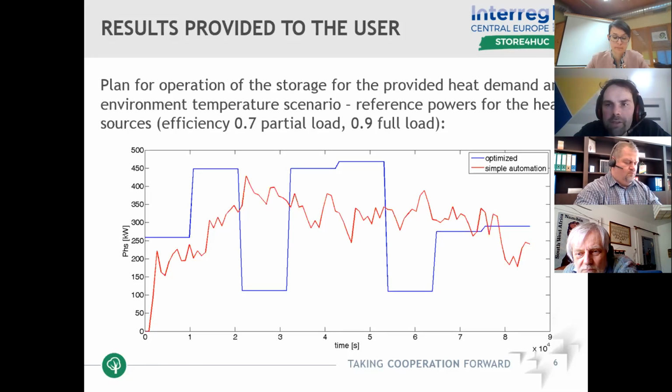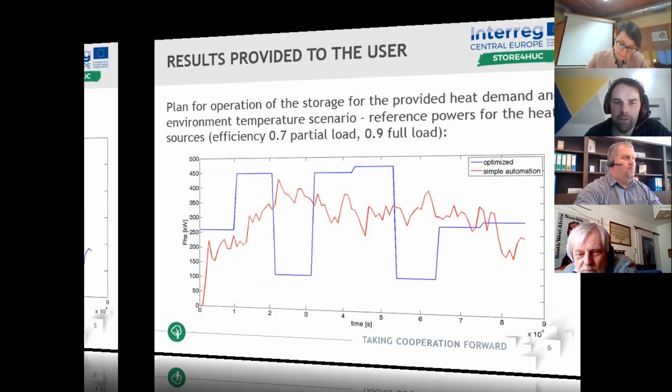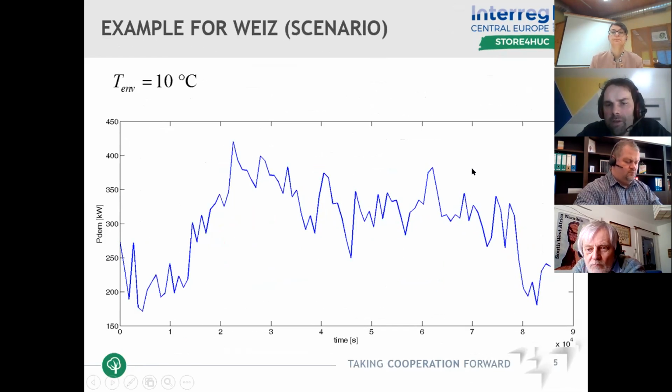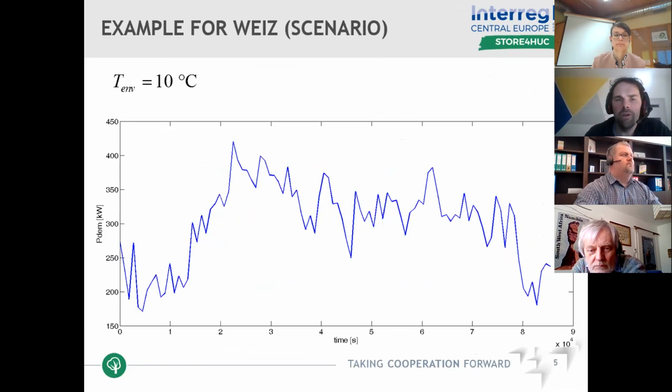In usage, yes, but I wouldn't use the term online because it's something that is computed based on the data entered manually by the user. So he would have to provide us this demand profile. It wouldn't have to be that detailed. It could be like a small number of points which are then connected in between, interpolated. But this needs to be provided by the user, and the environment temperature.